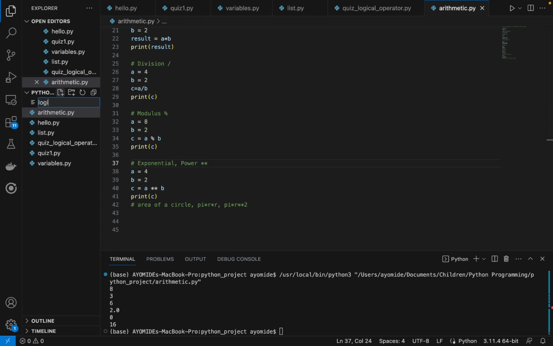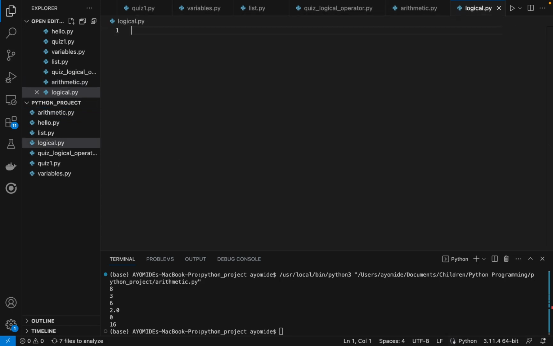Okay, so let's write another file called logical. So we'll say this code is to show examples of how to use Python logical operators.